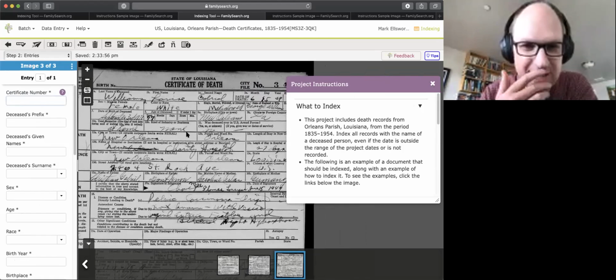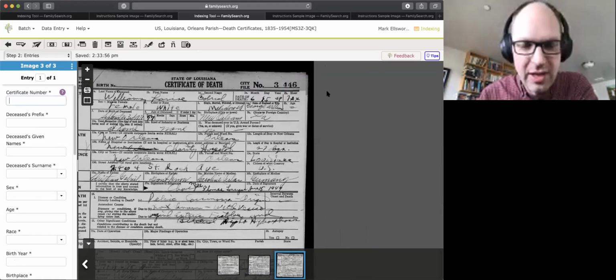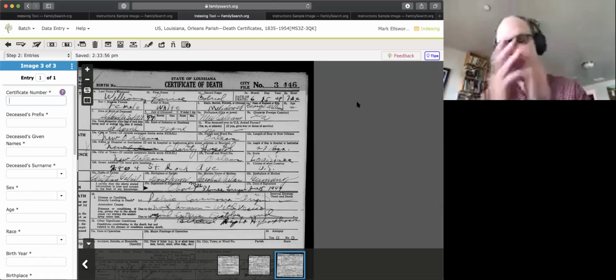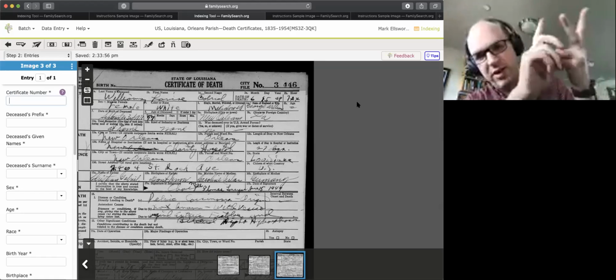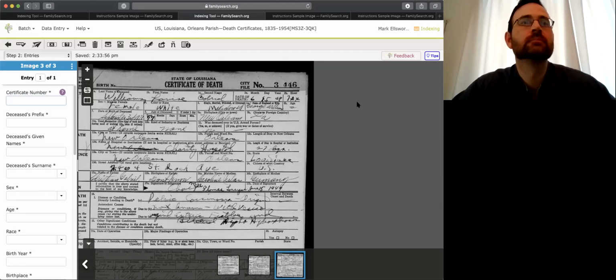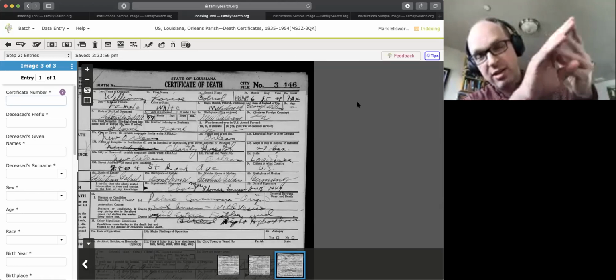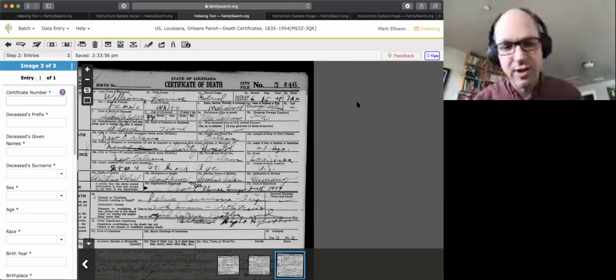So if we look at this here, we could see the name of the deceased. We'll close this here for a minute. So you've also got, remember the 3 levels of records. You've got the project, you've got the batch, and you've got the name, right? And the individual entry. You've also got on each one of those information regarding how to index.